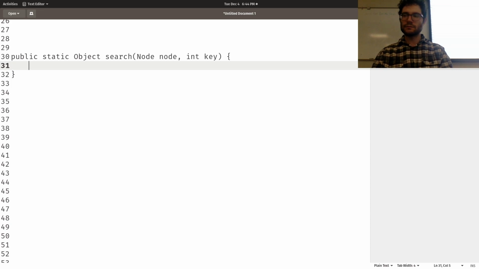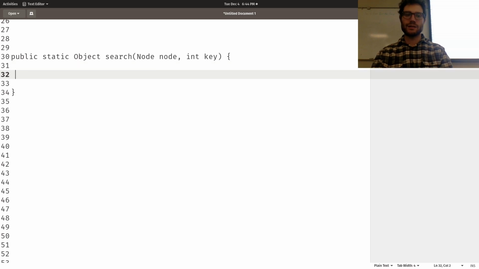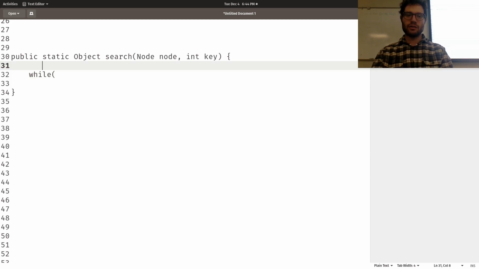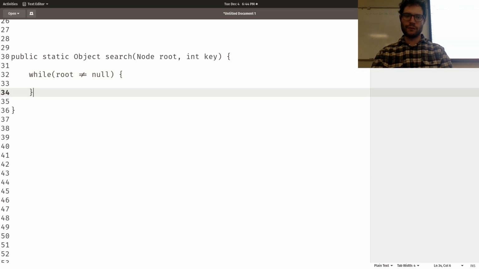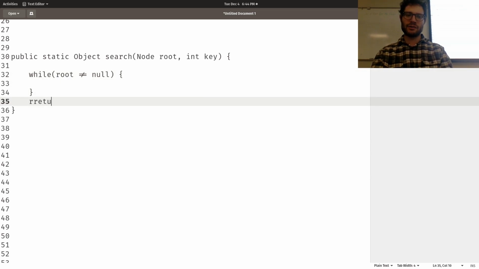Is it like you're doing a traversal? No, I'm searching for a key. I know, but since they're saying to use iteration, it's not too bad. So first off, I have to use a loop instead. So rename this to root. While root is not equal to null. While the current node that we're on isn't null, do the following. If we ever hit null, I'm just going to return null. Okay?